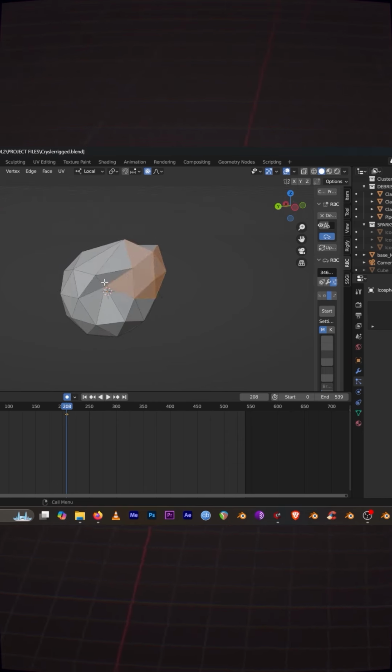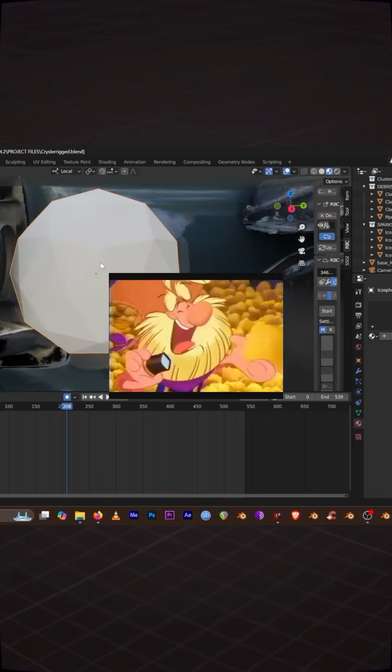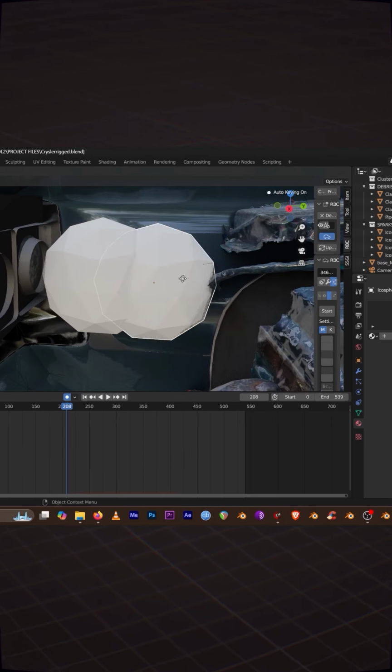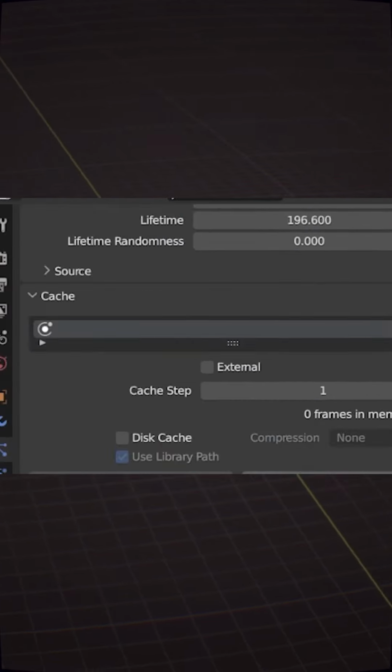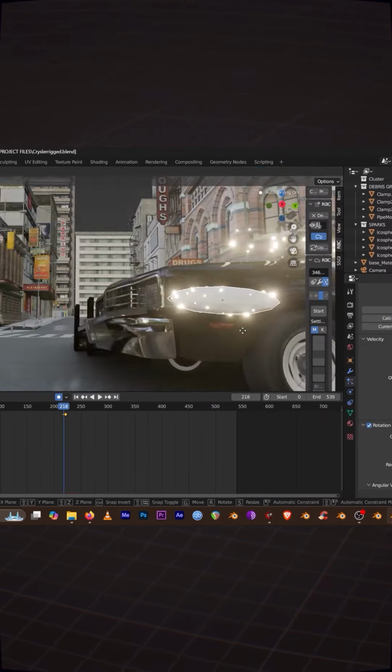Next, add sparks. Make an icosphere slightly organic, give it a glowing emission shader, so it looks like golden nuggets. Put it into its own collection called sparks. Duplicate the sphere, make another instance of the particle system, and switch the render mode to the sparks. Again, adjust size, velocity, and number of particles.